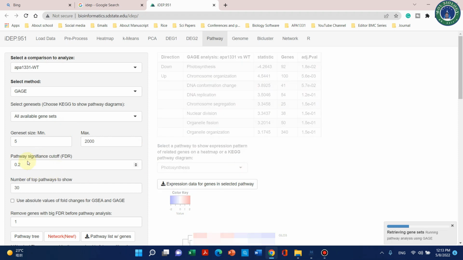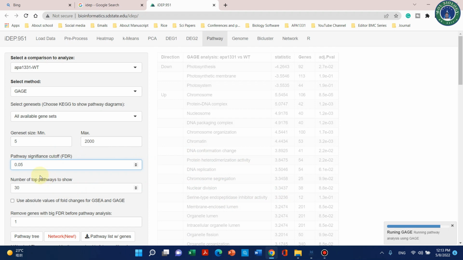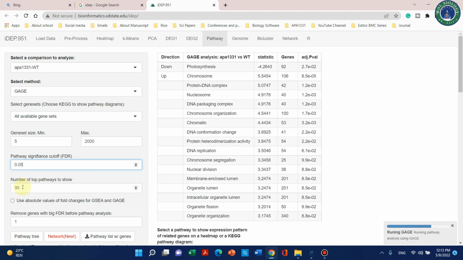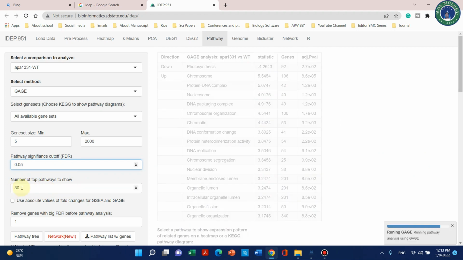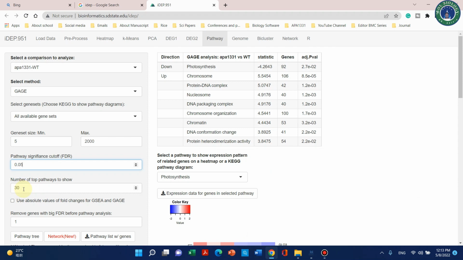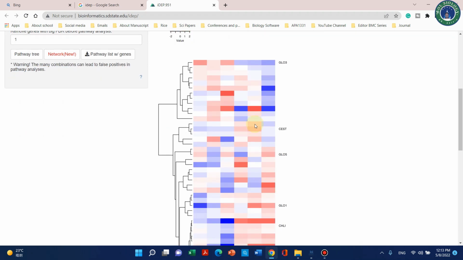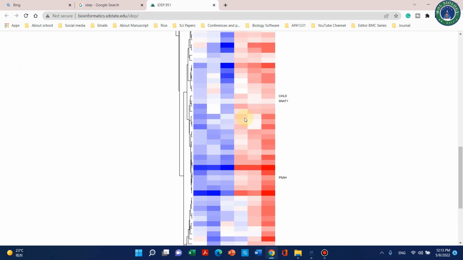We usually use the FDR value of 0.05, and the number of top genes regulating we can also change, but here mostly we choose the number of pathways as 30.